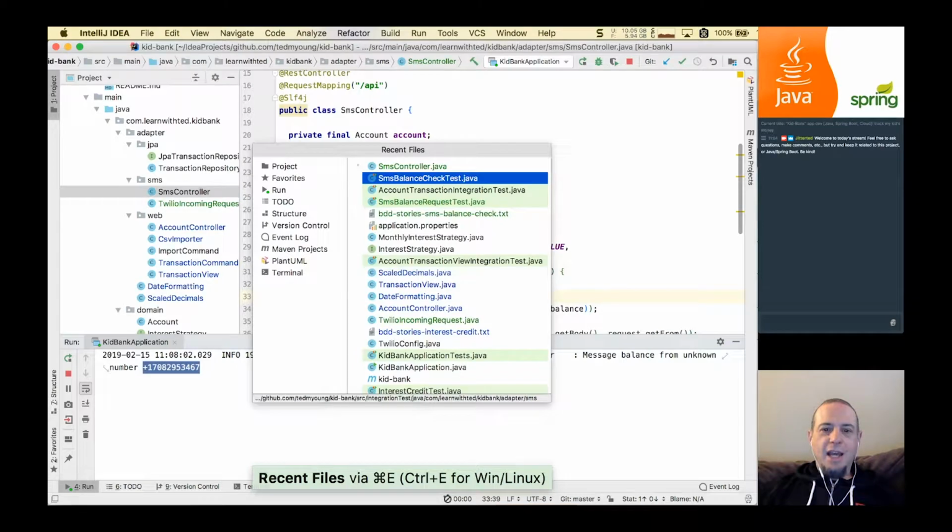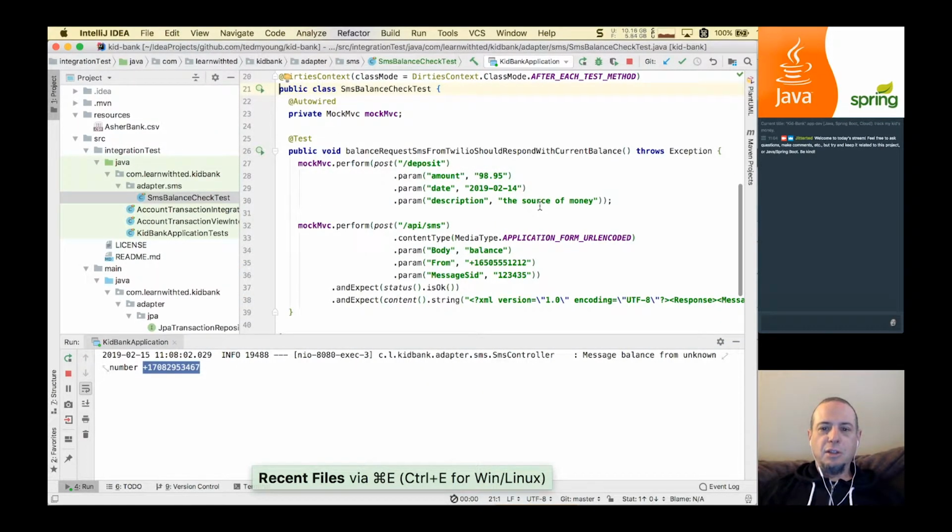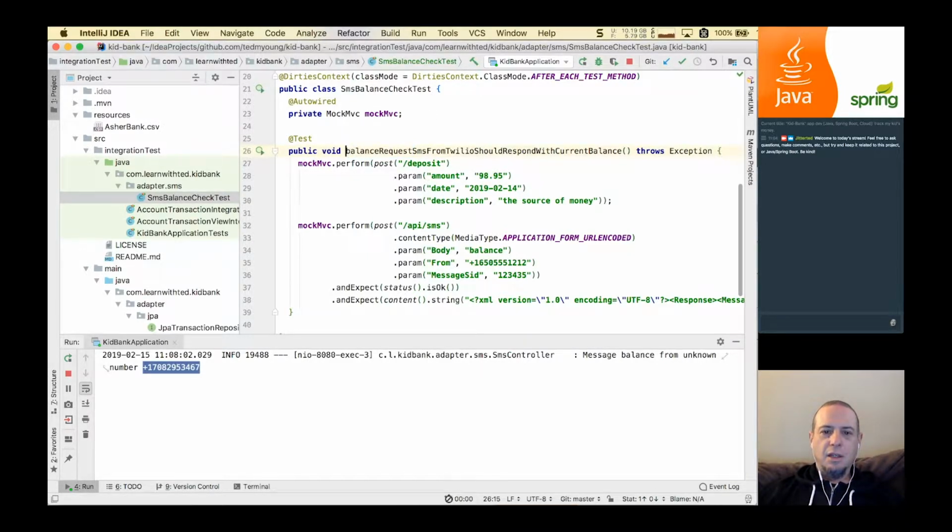So what we had in terms of our tests was this test where the balance request SMS from Twilio should respond with the current balance. These words are a bit redundant, so since it's already an SMS balance check test, I'm going to say from Twilio via known number should respond with current balance, right?